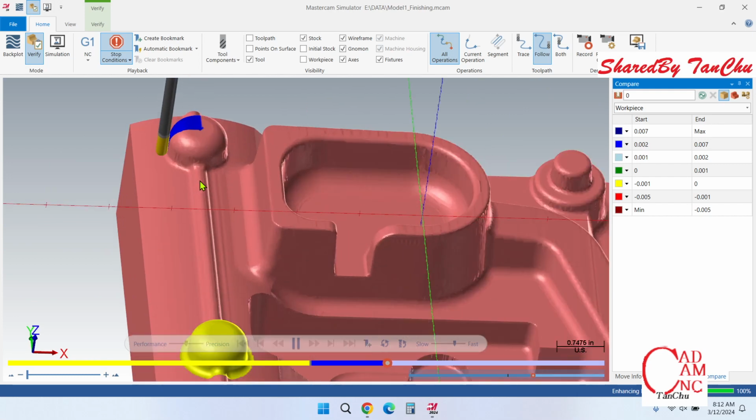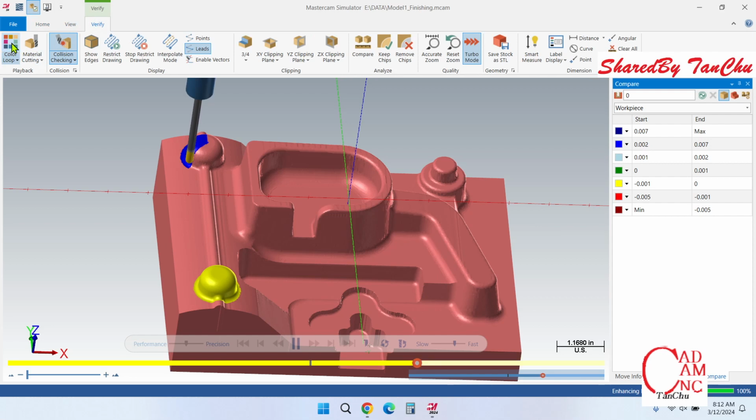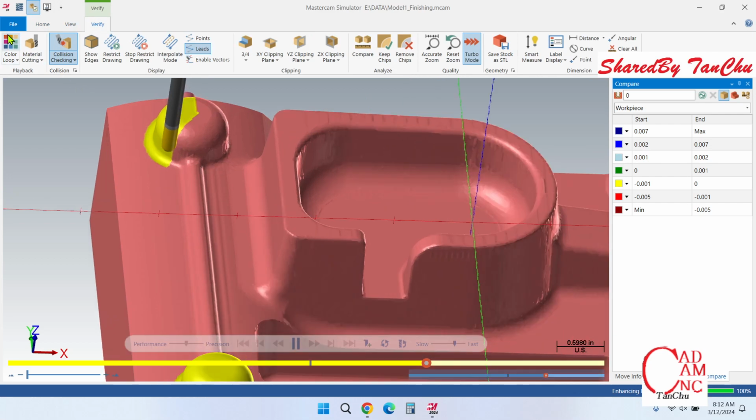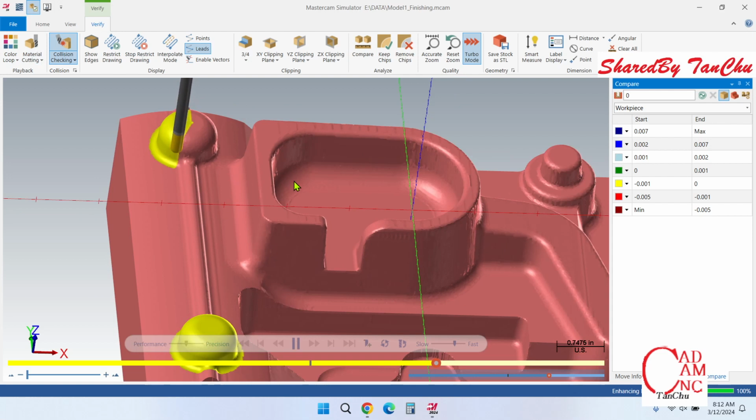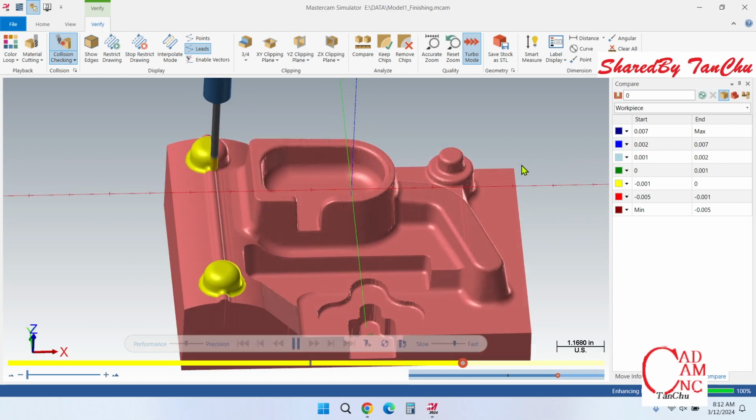We can make only one color over here. Double click again, click again, and it will show one color, then different colors, because I only use one color for after that we run the compare, because I chose the blue for the positive, 2000 over 2000 and over 7000, so that's why.